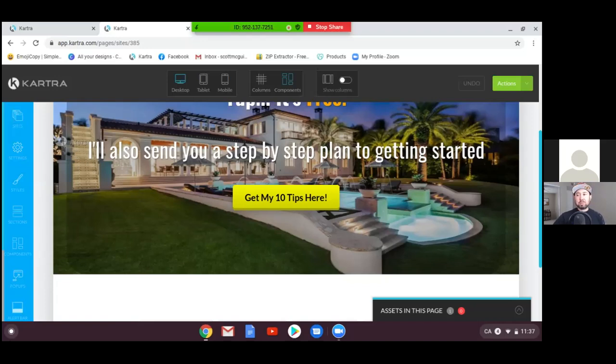As you start to run Facebook ads, you're going to get a ton of people that land here but don't opt in. That's just how it is. People are going to see your ad and click on it. They're going to come here, and for whatever reason, dinner's burning on the stove, and they leave. Or they're driving and they just happen to not click on the yellow button, but there was some interest because they came here to begin with.